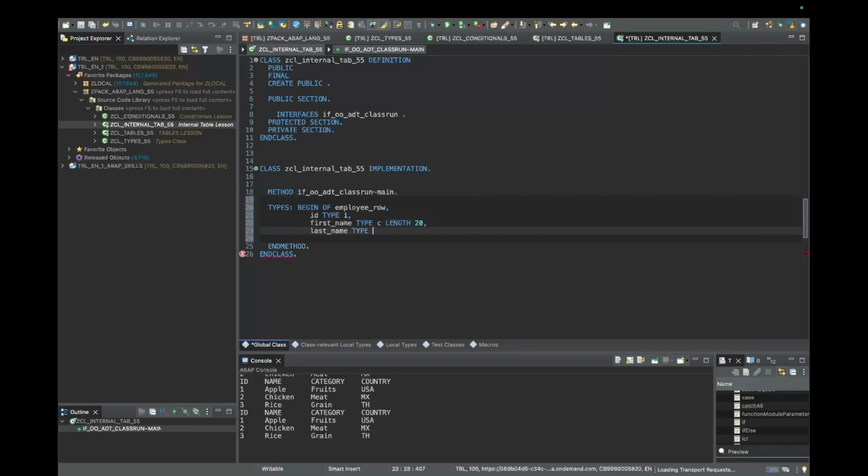Type C, length 20. Department. Type C, length 2, and full_name. Type C, length 40, double the first and last name. Now we say end of, and the name of this was employee_row.